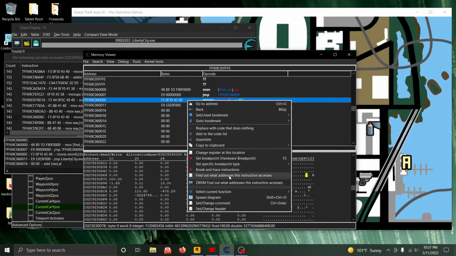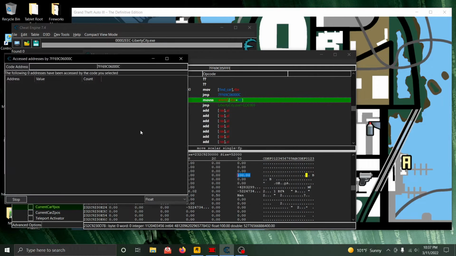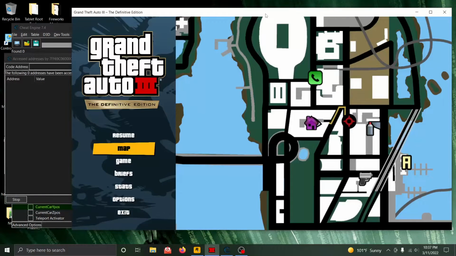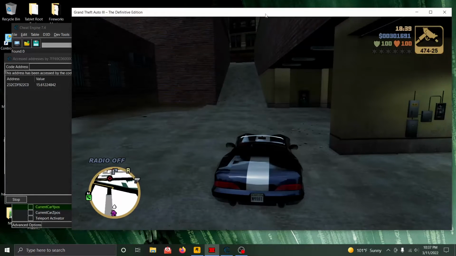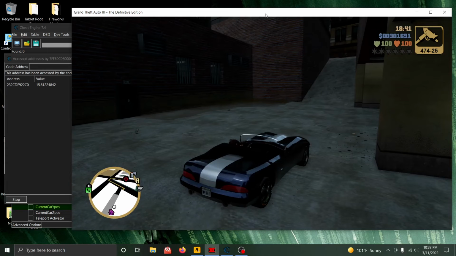Once you find the one, it'll look like this. Well, it'll be inside the regular game code. This is just because my cheat's open, so it's in my custom memory section. But when you check it, only the vehicle's address is going through it.